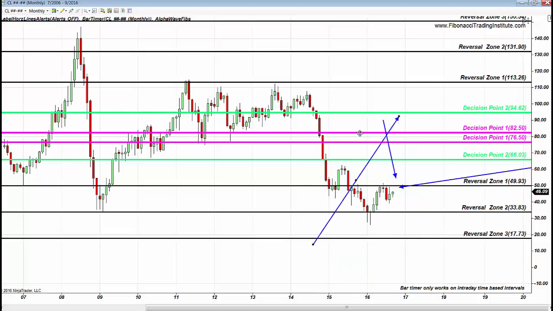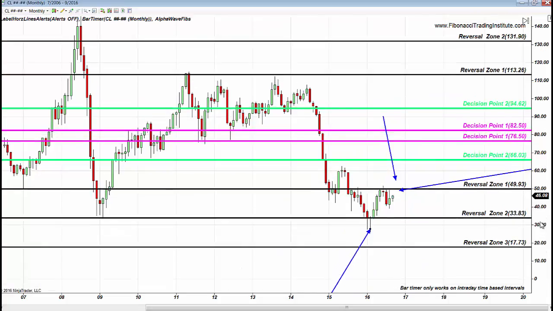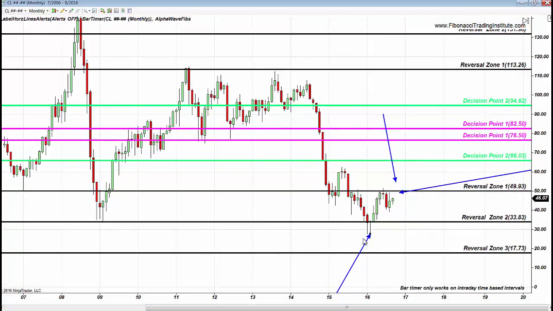The bullish rally on oil came from the crucial reversal zone on monthly, doing the exact same thing oil had done in 2009. No surprise here. But the bullish rally reached crucial Fibonacci resistance, and oil has been struggling immensely to break through this level. This is a very big problem area on monthly. Months 1, 2, 3, 4, 5, 6, oil struggling to break through this level.